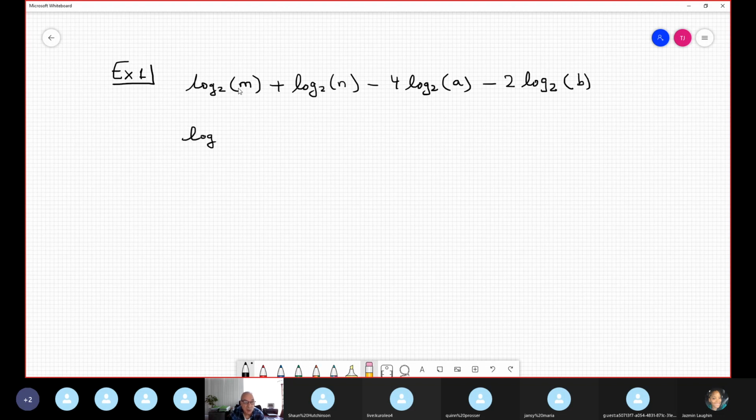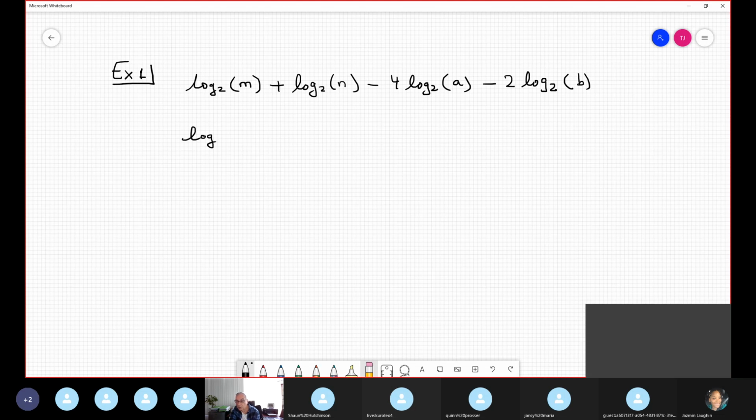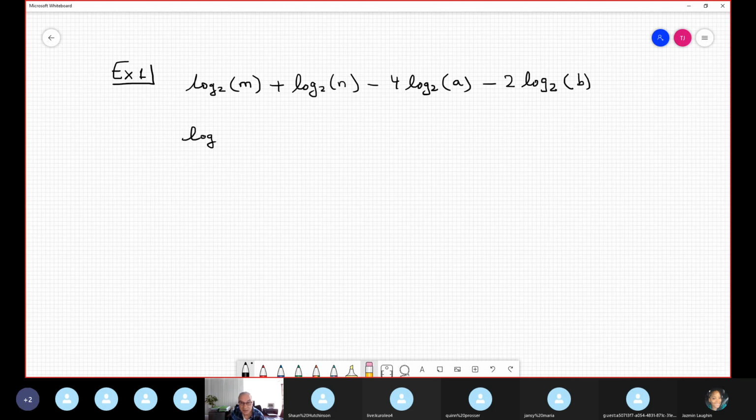Very important to say, the base must be the same. To apply any property, we need that the base is the same. If the base is not the same, we cannot apply that property. Well, we can, but in a more sophisticated way, because you need to use the change of base formula to change to the same base, so we are ready to apply the property. Okay, we use properties 5 and 6. That is, we use properties 5 and 6. Very well. And the 7, no.